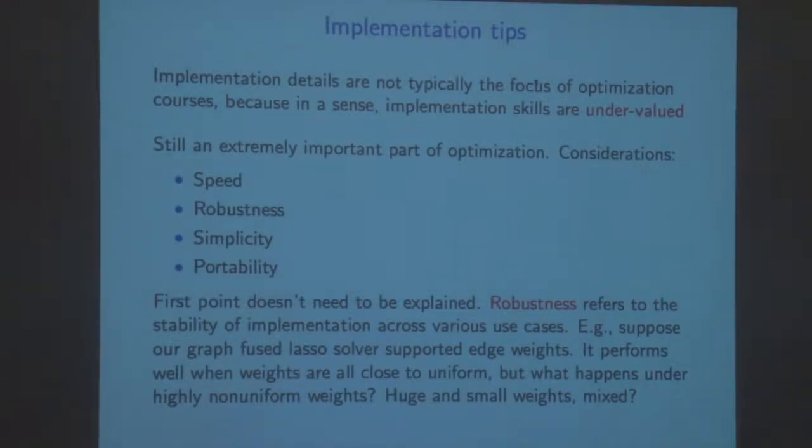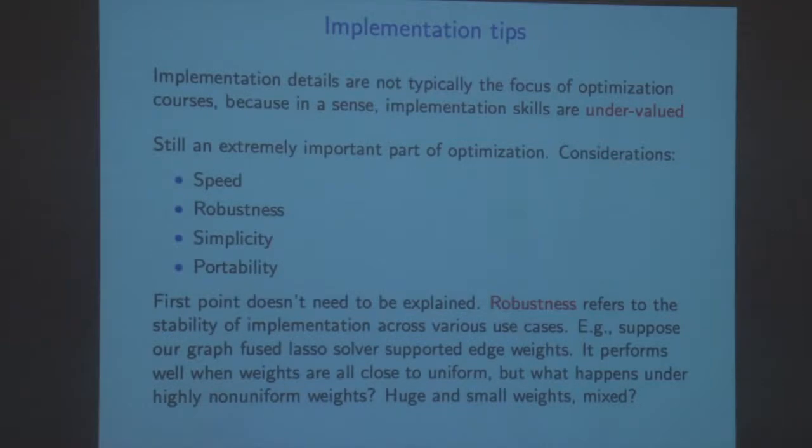So implementation. Like I said, not a focus in optimization courses. Typically, it's thought of as maybe an engineering pursuit. But I think implementation skills are really undervalued. So I wanted to spend just a few minutes talking about some ideas that you may keep in your mind if you're talking about implementing an algorithm like the ones we talked about today with the idea of performance. You may want to provide code that you're going to make public for people to use to solve your favorite problem. So what are some considerations? Speed. There's no reason we have to explain that one. It's obvious.